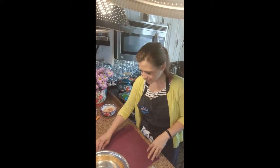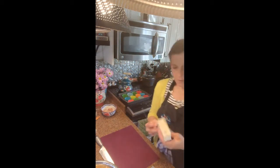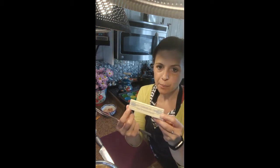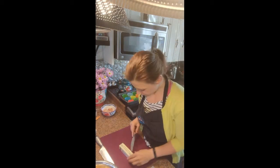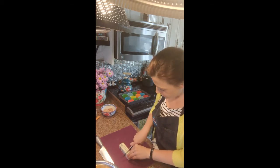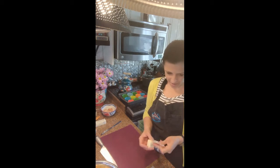Perfect. Okay. So we've got our eggs, and now we want to melt 2 tablespoons of butter. So butter comes wrapped like this, which is really convenient because on the wrapping, it is labeled with the measurements for tablespoons. So all you have to do is get a knife, keep it wrapped, and find your 2 tablespoons. So I've got 1, 2 tablespoons, a little line. And I'm going to go ahead and cut down into it and through the paper like that, okay? And now I have my 2 tablespoons. It's so much easier to measure like that, right?